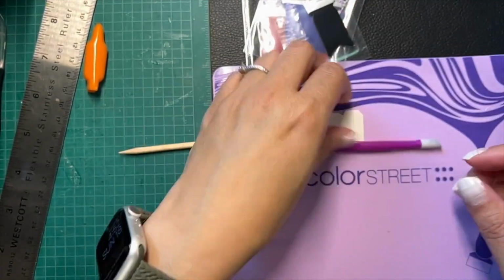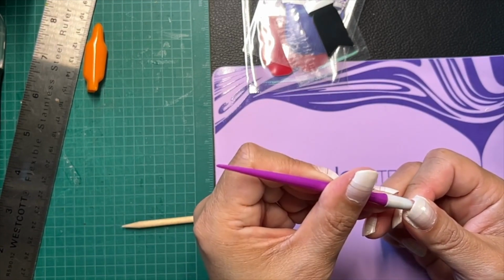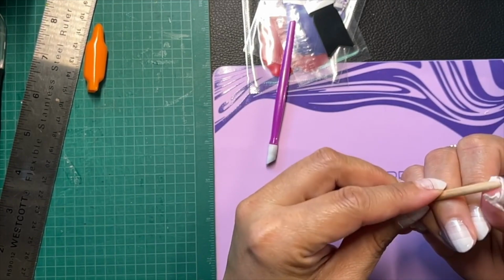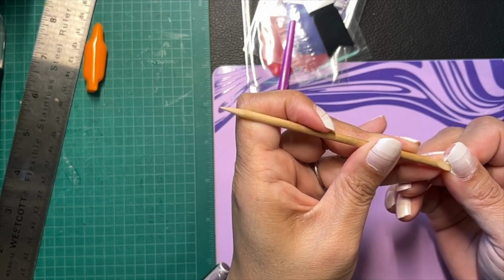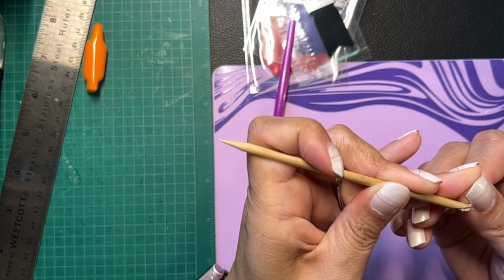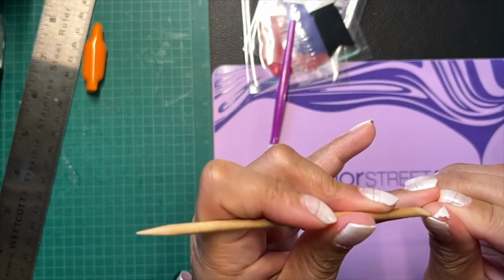Okay, so let's see if I can clean this up without ruining my thumb on the other side. That's the catch. So the key is to not use the thumb as the tool like I've been doing. Okay, so what I'm gonna do, let's see if we can peel that off. Okay, let's cut that. And use this instead of my thumb to clean off the edges. Okay, and then same thing. Oh, this is already separated. I just have to scrape it off my thumb.